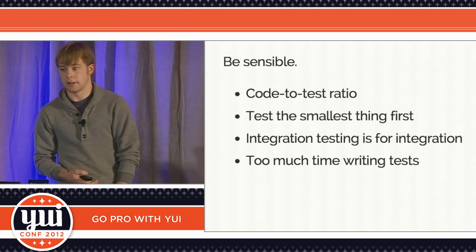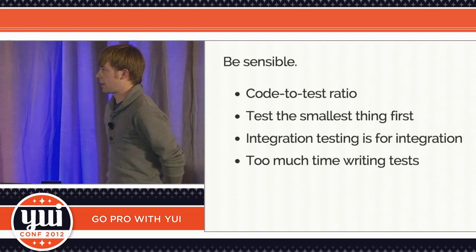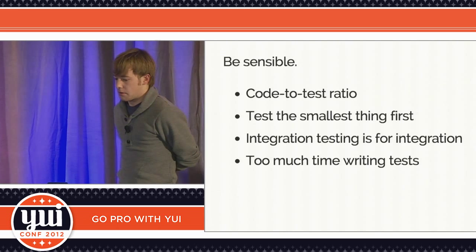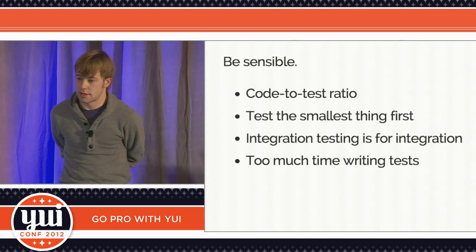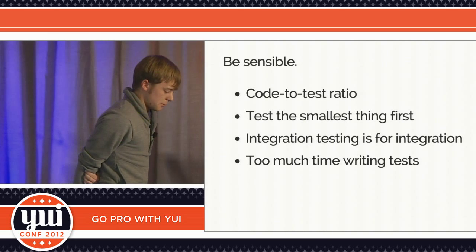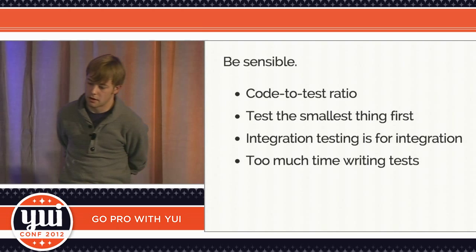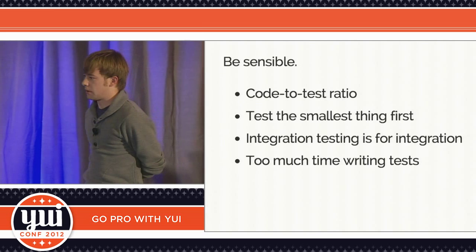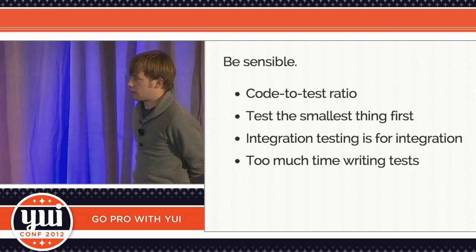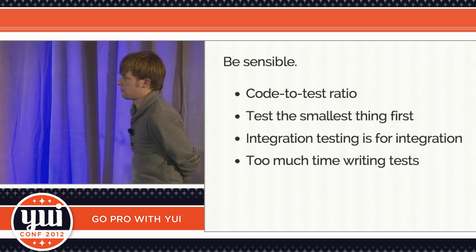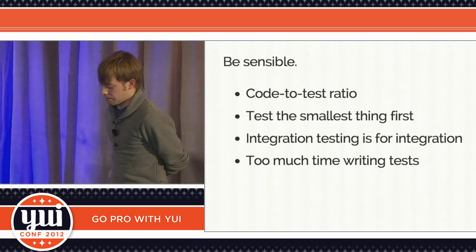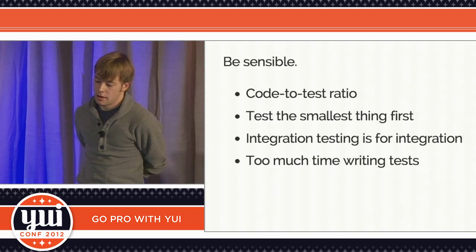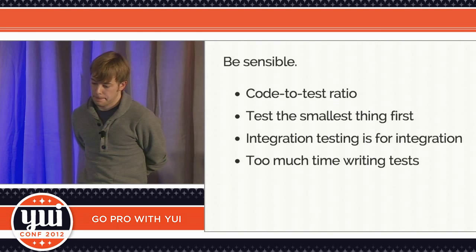So there's a quick checklist that you can fold up in your pocket and take out next time you're writing code. Consider how much code you have to how many tests you have. I would think if code was 1 and tests were 2, you're good. If it starts getting to 3 or even higher, I would start caring a little bit more. Not that it doesn't make sense, but you should probably start looking into why you're doing that in your app.